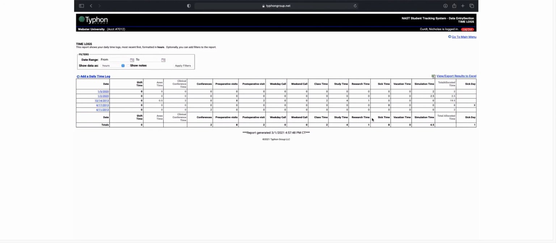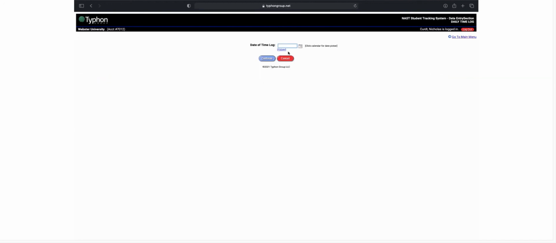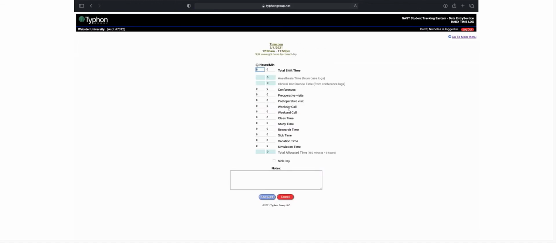You could keep track of your own sick time. Research time might be important. So when you start research, it would probably be a good idea to keep track of your daily times. So, for example, let's say today you were in research or you were in the lab. Let's see, where is it? Research time. There we go. You were in the lab for 5 hours today, right?